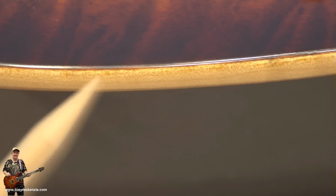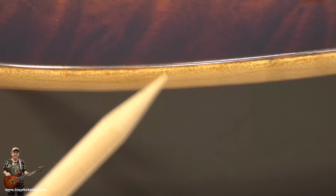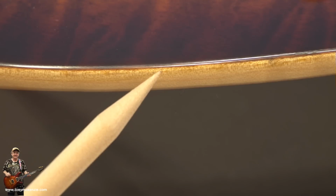So here's a top view of the actual thickness of the maple. And you can see the maple figuring. If you look all the way around this, you can see it coming through the side, so you know it's the real deal. And it's been masked off pretty nicely as well.